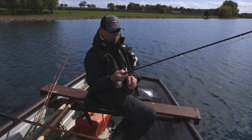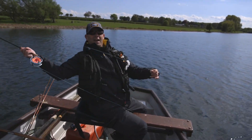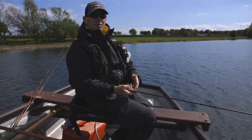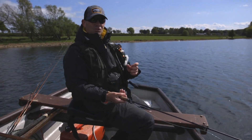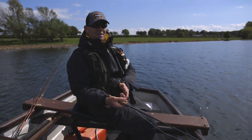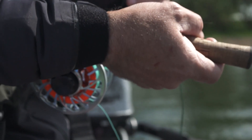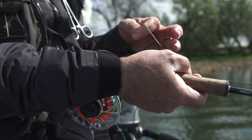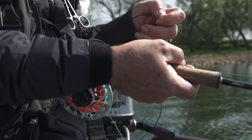I'm getting some pretty hefty pulls on these flies at the moment. I may have to trim some of the tails because you're getting lots of action but there's no point having action if you're not putting the fish in the boat. The tails give movement and attraction but the fish are grabbing the back of the marabou, the back of the tin slub, the perch on the dropper — not connecting. So just nip those tails back a little so when they grab the back end of the fly they're actually grabbing the hook. Also vary the retrieve — imagine a fish chasing that fly, speed it up a little bit, then stop. The sinking line is still going down, the flies go with it, fish are following, and that sudden movement will entice that big Rutland brown to grab hold.